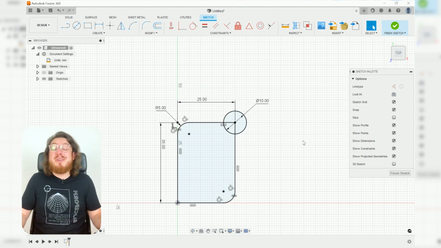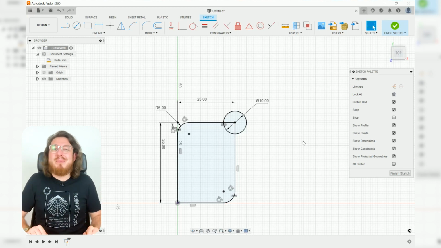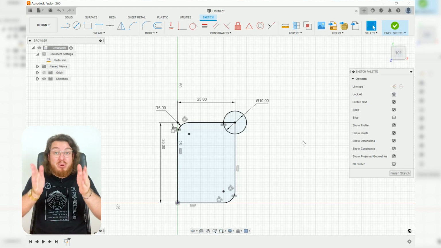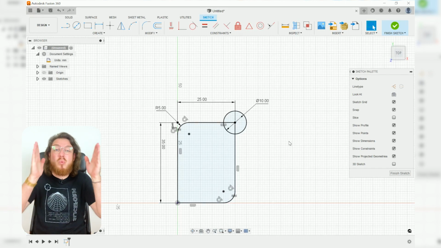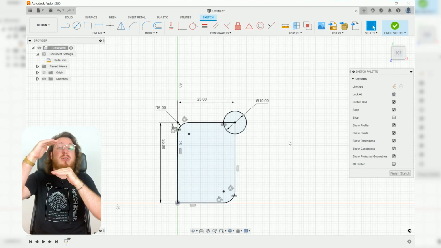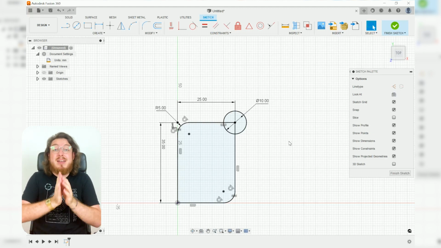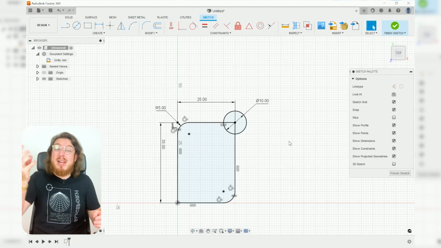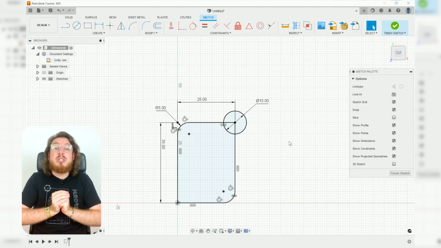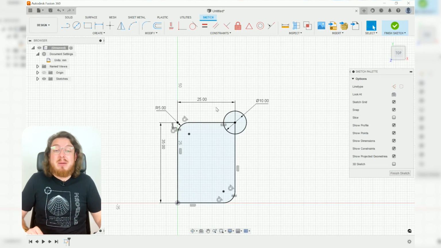Now one of the fun things that you can do in Fusion 360 is that if you know there's a certain ratio or mathematical relationship between two dimensions, then you can actually put that into the math right here. For example, if you always know that your width is going to be double the value of your height, then you can say, take my height and multiply it by 2, and now if you change the height, then the width will automatically adjust. So for example, I'm going to make this a 35 by 70 millimeter rectangle.